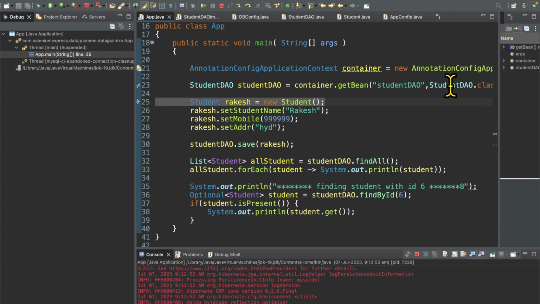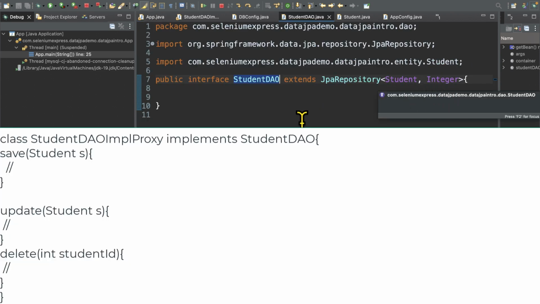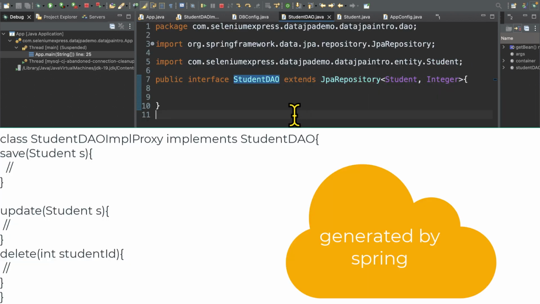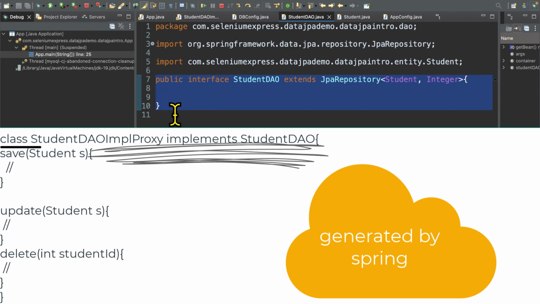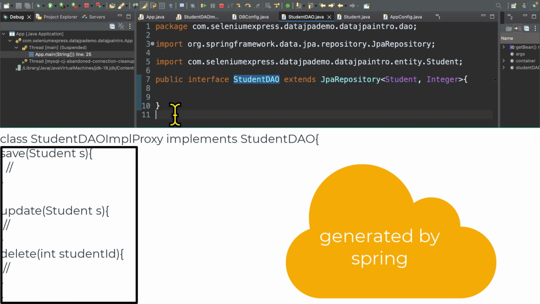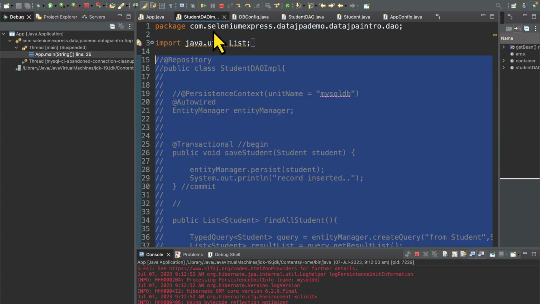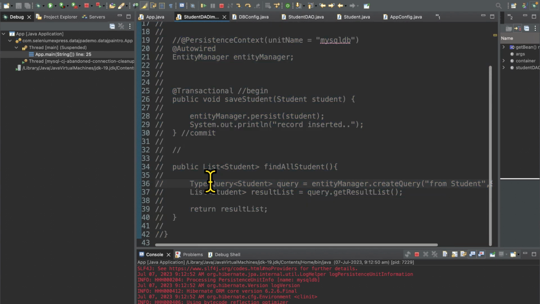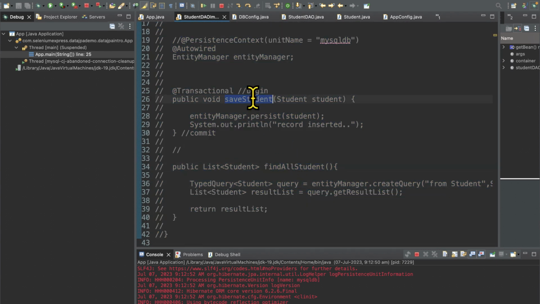There is the class called as... yeah, basic. No, let's not go into deep. We have an implementation called StudentDAO, but Spring behind the scene has created a class, implemented your interface, then given all the different methods that you are writing by yourself right here, right? All these methods like find all student, save student, find student by ID, delete student, remove student, all those methods Spring only has written for you.